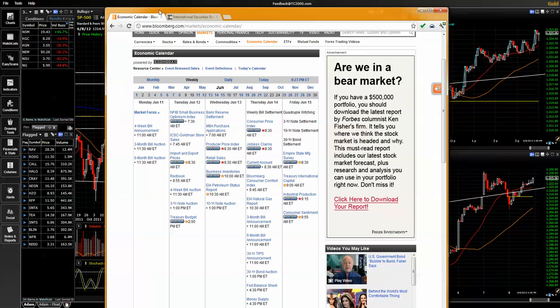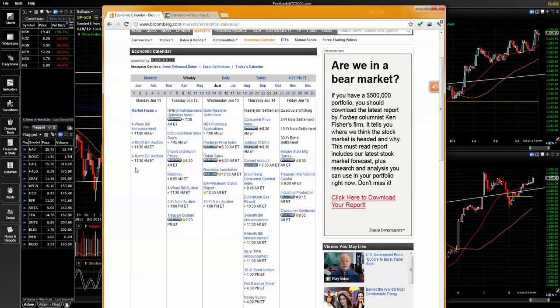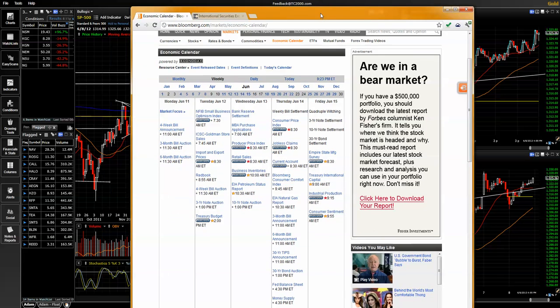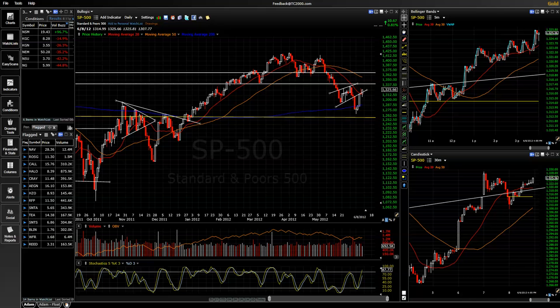Looking at our economic calendar for this week, we've got another light week. Monday's going to have nothing. We've got some import-export prices on Tuesday, retail stuff on Wednesday, jobless claims on Thursday, and a couple of production numbers on Friday, plus consumer sentiment. But that's about it. Another light week, which is always good because we're going to have a lot of news and information out of other countries. So definitely keep that on watch.